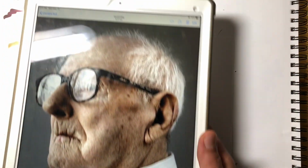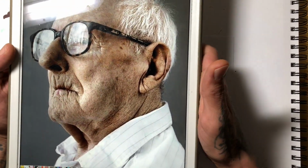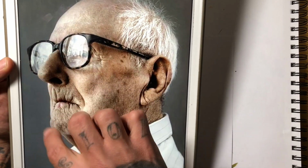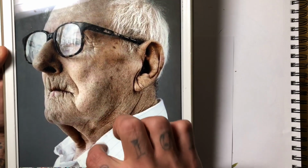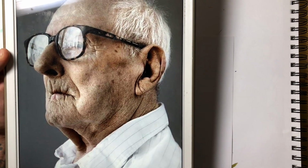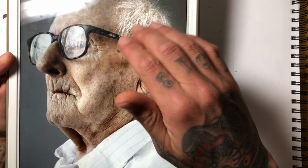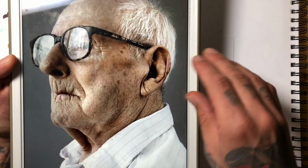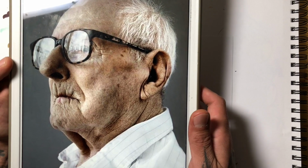So I found this reference of this old man. I like it. I look for certain fun things to do. He's got these cool glasses. He's got a lot of cool wrinkles around the lips I can exaggerate. He's got a bigger nose. And his little throat flaps, whatever you want to call them, flappage. So I'm going to use this reference, but I'm going to kind of make it my own. I'm just going to use some key points on it.